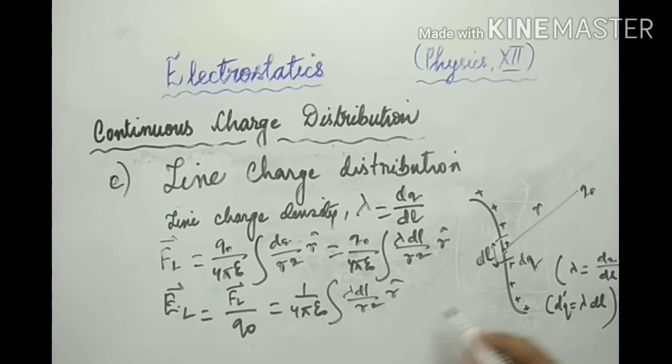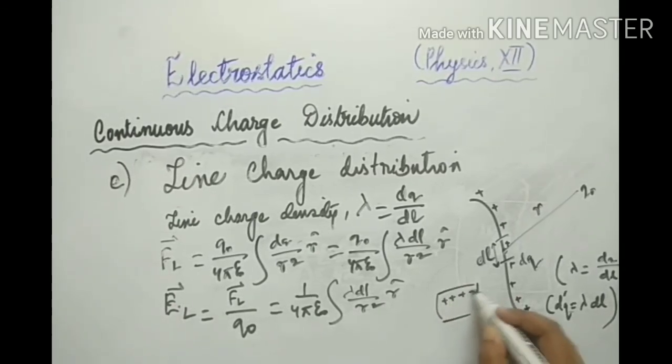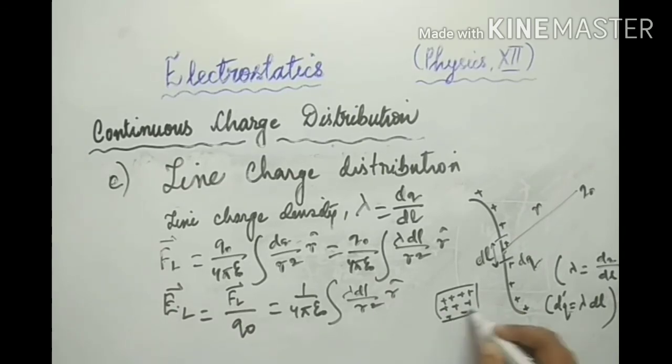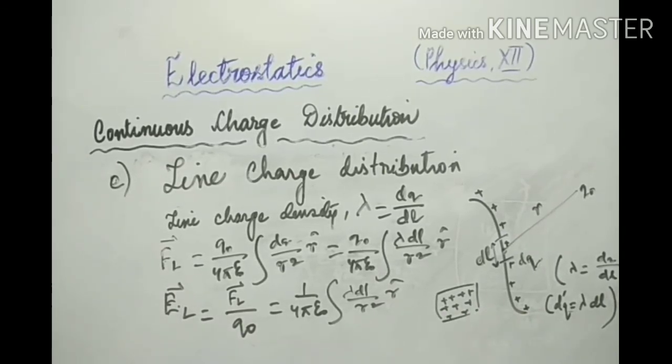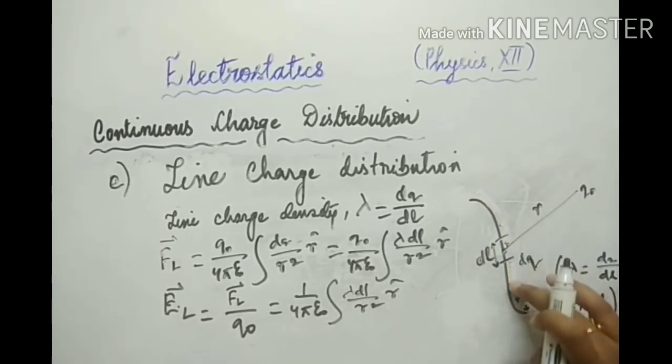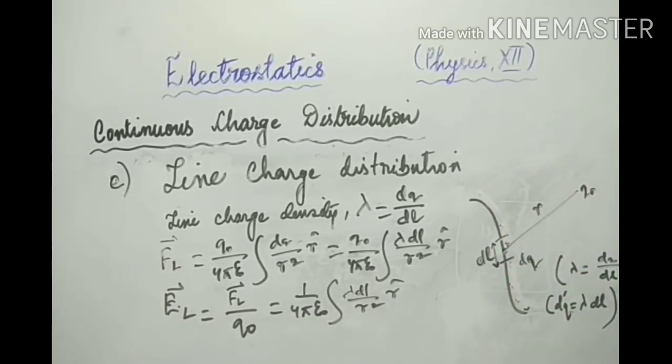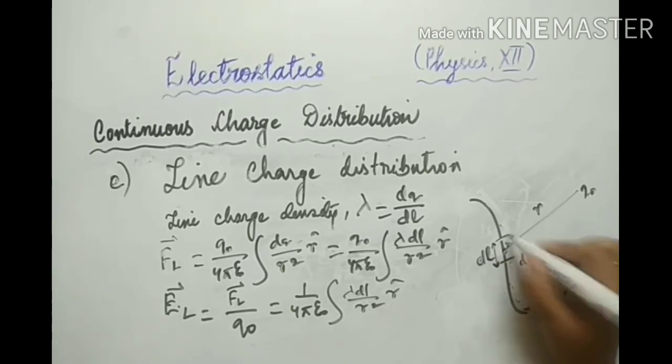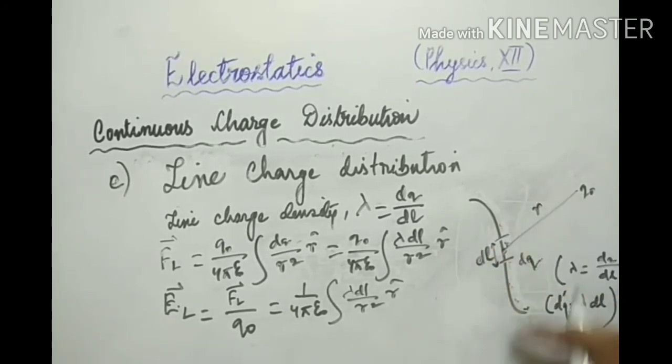So in this way we can write. In the surface charge system also, you can represent charge in this manner. Otherwise, if you don't want to show the charge, you can just say that it is a surface charge density. Sorry, line charge density in this case. And then we can also understand that it has a charge over this curve.